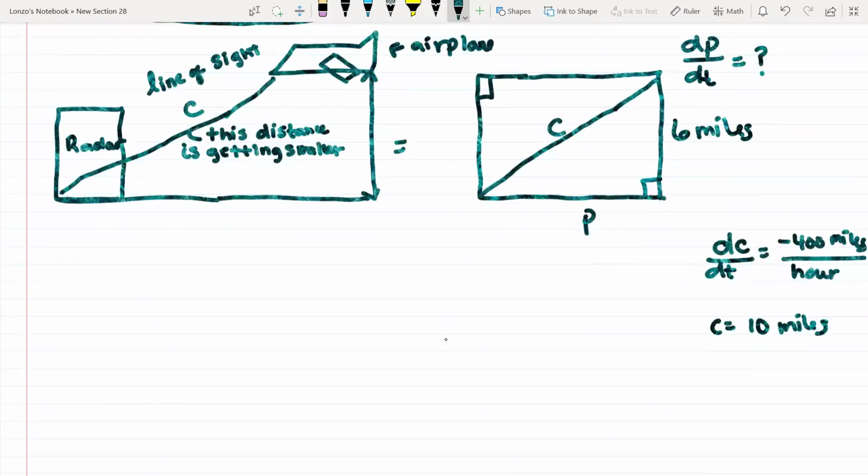Okay, so what are we trying to find? This forms two right triangles, and these two lines are parallel, and I believe these two angles are congruent. And we have to find dp/dt. So we've drawn the best image we could think of. Now we have to come up with an equation. The only thing I see right now is two right triangles, so let's break it into one triangle.